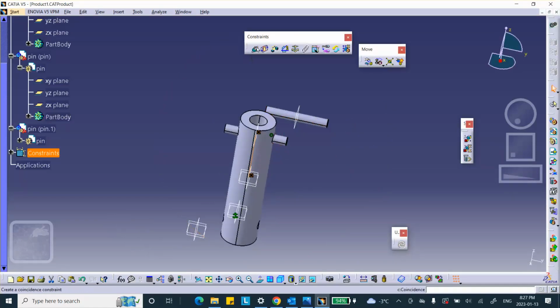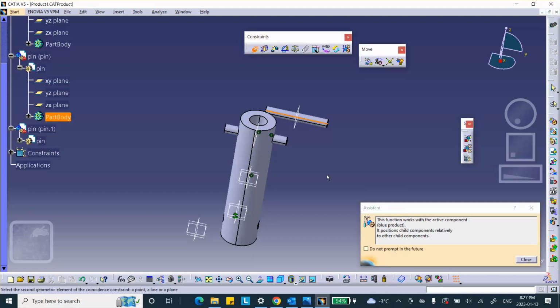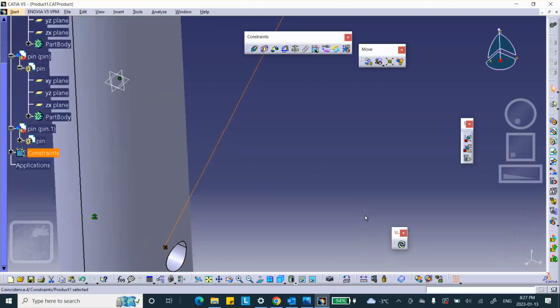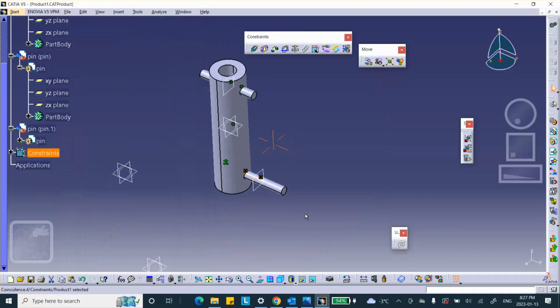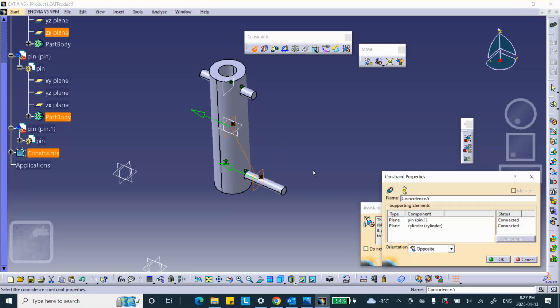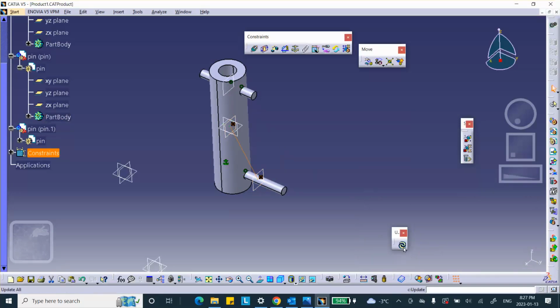Now we do it to the other one, coincidence between this axis and that axis, update, and coincidence between this plane and the corresponding plane of the cylinder, and update.